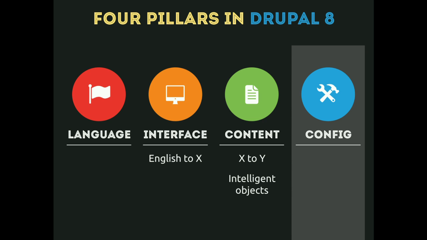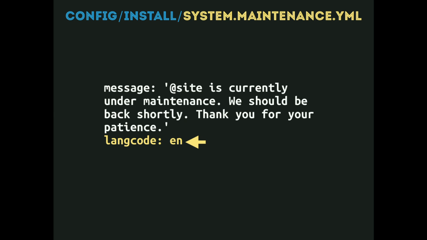So finally, let's look into config translation. So config translation, we did a similar thing. So in Drupal 8, configuration files that are shipped with projects are in config/install/whatever.yaml. In this case, system-maintenance.yaml is the default maintenance message setting in Drupal core. And each configuration file individually has a lang code key. It's a reserved key in the configuration system. So this key specifies the language of this file, the whole file. So in this case, this file is only a message setting for maintenance messages, which we say is English, because it is English by default.